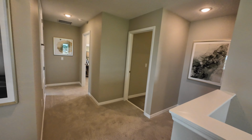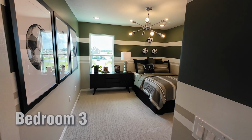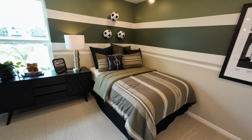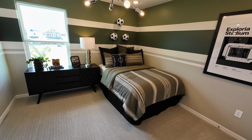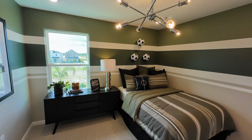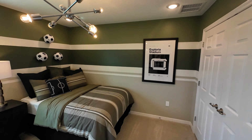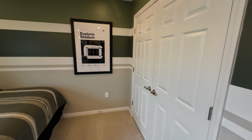The rest of the rooms will be up here. So you have a total of four bedrooms here. We have this one here, so let's go ahead and take a look at this one. Nice size bedroom here. They have a full-size bed, but it's tucked to the side here and just gives you a lot of space to use right in this room. So very generous with the space in this room. The ceilings will be 8-foot ceilings, as you usually see in two-story homes, but you definitely have plenty of space here. They have some recessed lights within this bedroom, and it's gonna keep this nice and bright throughout the day. You do have that tempered glass window allowing some natural light in here as well. You do have some closet space here.